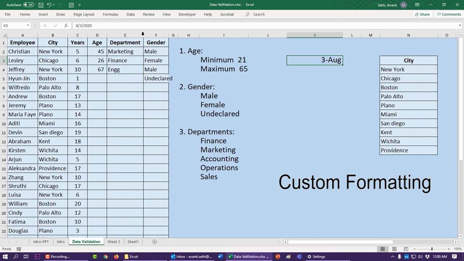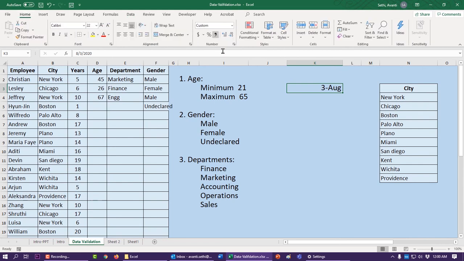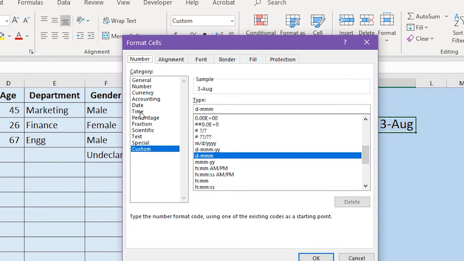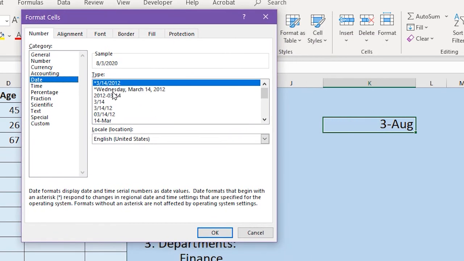So you know what? I'm just going to, this is becoming too painful. Show all of these ones. Okay. So now what we're going to do is go to home and numbers, and I put the date here, and I can see lots of choices. I can use this one, that one, all of this stuff there. But I don't have any that I want to use. I want to use 3 letters for the day, 3 for the month, and 2 for the year. It doesn't exist here. But we can create custom.